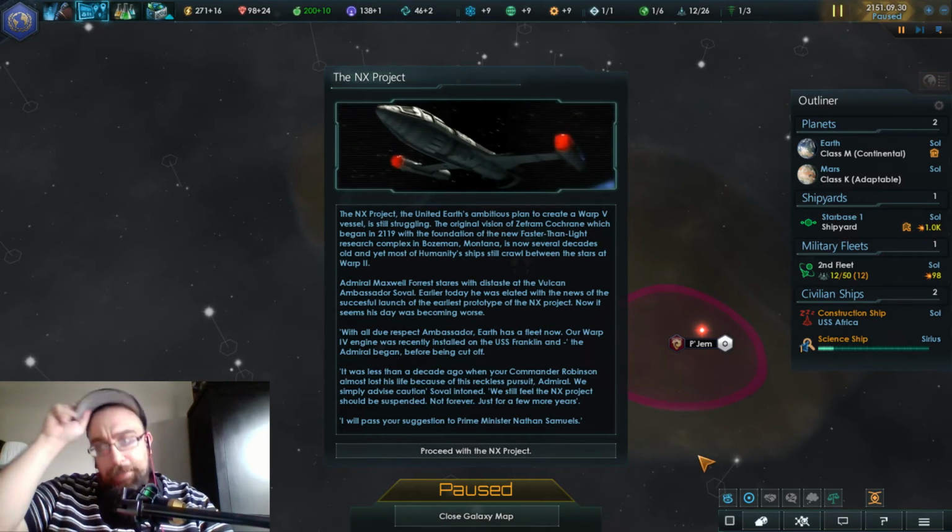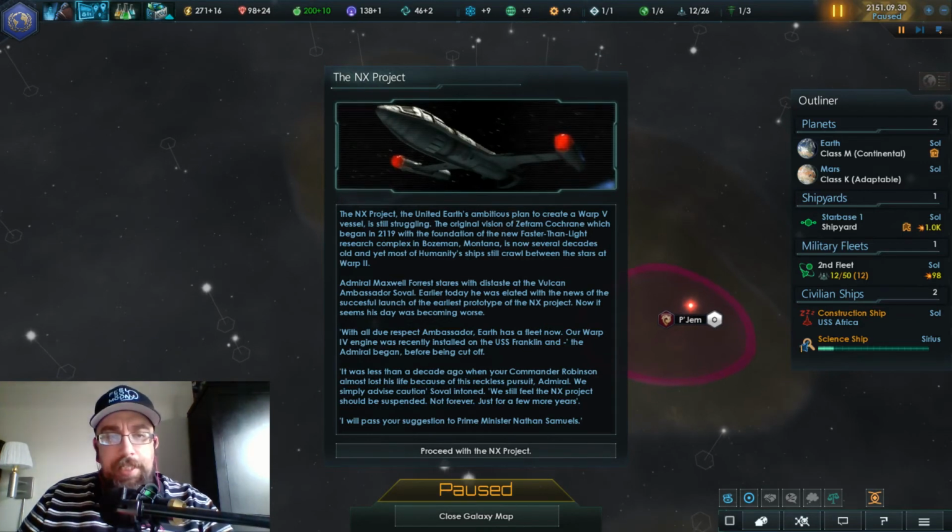They find the Franklin. It was less than a decade ago when your Commander Robinson almost lost his life because of his reckless pursuit.